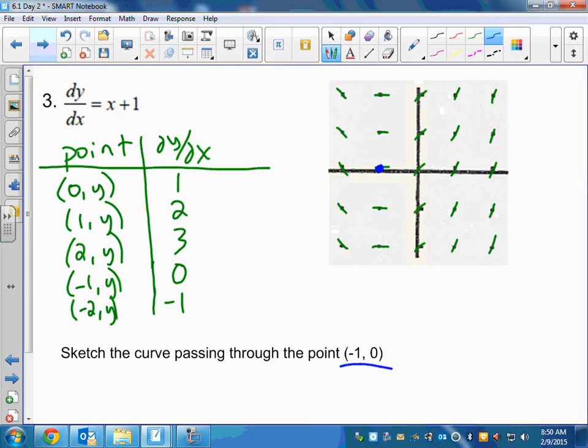Here's what I want you to get about drawing these curves in. Just because we have all these lines in here, you don't have to make your graph touch exactly at one of those lines. Sometimes it might fit perfectly, but they're just giving you an idea. Does that make sense? So if I was going to draw this in, I'm going to say 0 here, and then it's going to be increasing. So I'm just going to kind of draw it in like this, and this side's decreasing, and I'm going to draw it in roughly like that. It doesn't have to necessarily hit one of those slope field things. Does that make sense? Because I always feel like it should, but it doesn't.